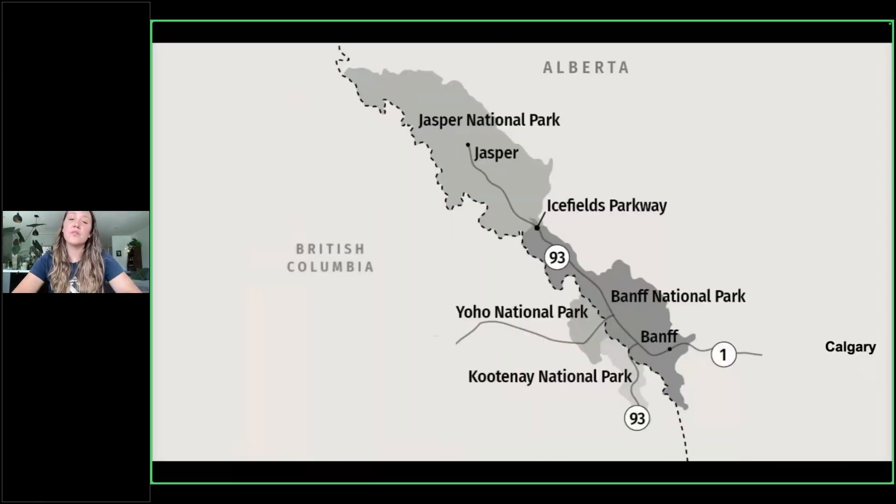This is the area we're focusing on. I would live underneath where it says Kootenay National Park, a little further south down Highway 93. Where we're going to focus today is in our national parks. You'll hear me mention Banff National Park — most people are quite familiar — as well as Yoho and Kootenay. Those three, along with Jasper, make up our Canadian Rocky Mountain National Parks. Yoho and Kootenay are on the BC side; Jasper and Banff are in Alberta.